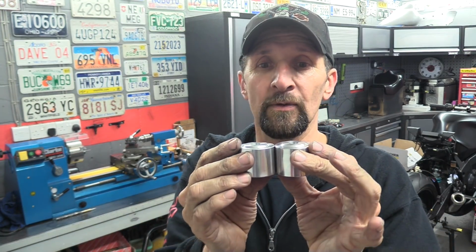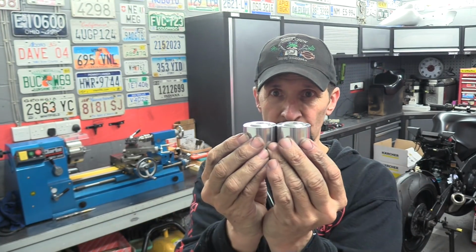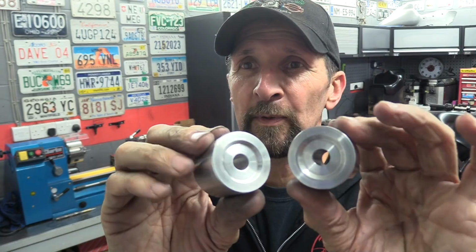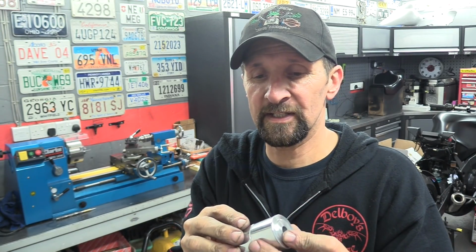So they are absolutely perfectly the same height. You saw with the ruler, there is no difference between them at all. That's the most important spec. The rest, I've got to within 0.2, 0.25 of a mil, and I'm happy with that. If Andy's got any problem with them, he can send them back to me and I can make an adjustment if necessary, or make some more.